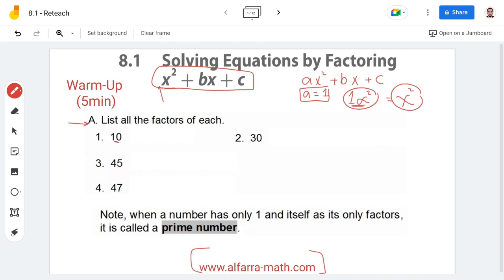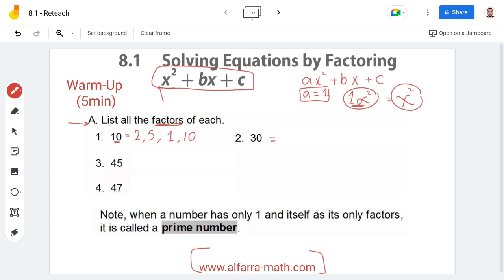So what are the factors of 10? This is a grade 5, 6 question, which is primary school. You can find the factors of the numbers. Factors means what two numbers you multiply to get 10. We can multiply 2 and 5, right? We also can multiply 1 and 10. Correct, that's right.